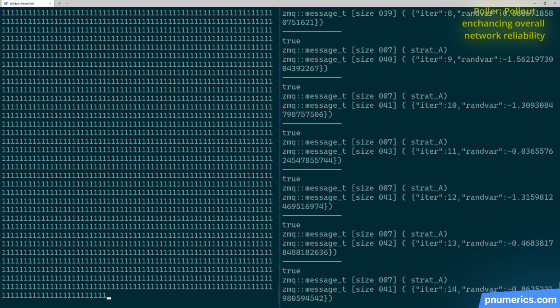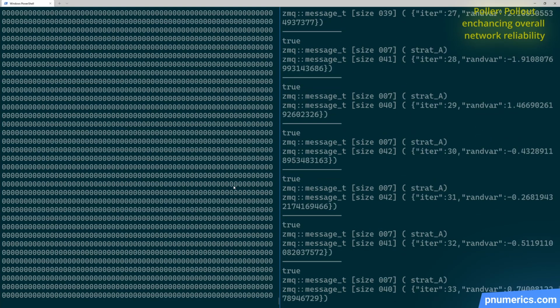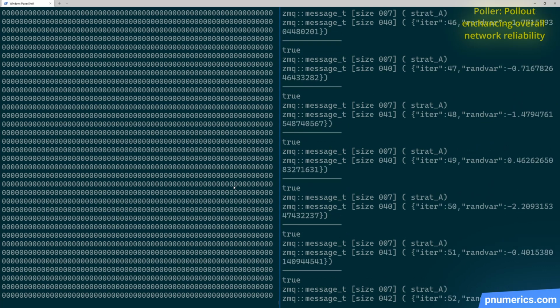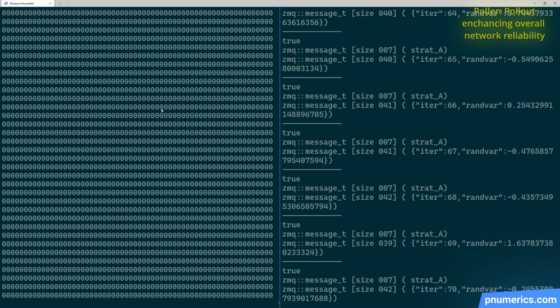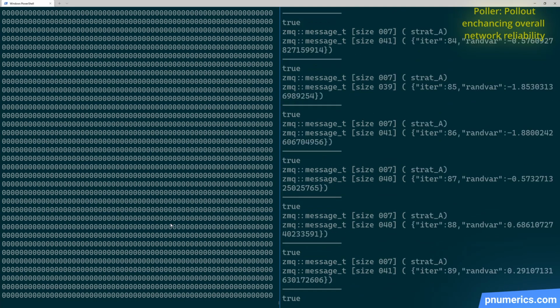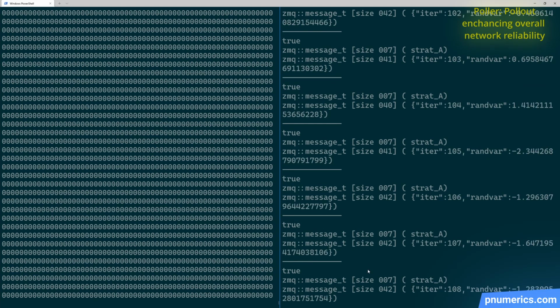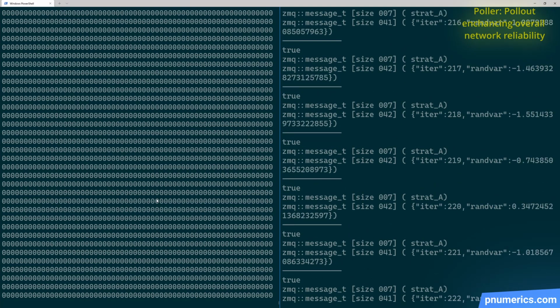So the ones that are being printed out means that messages can be sent, and as soon as that turns to 0, the poll out says, hey, the socket is not ready to receive messages. So this way you prevent tripping the high water marks on your sockets or dropping messages on your sockets.